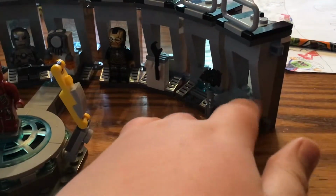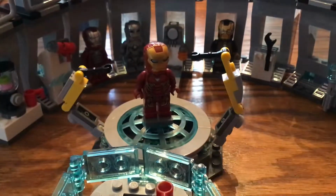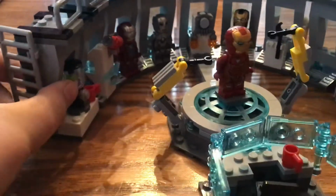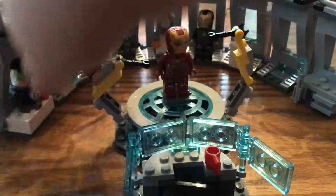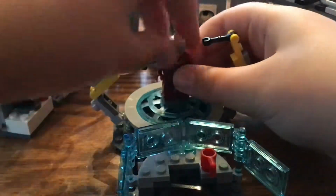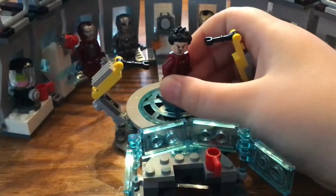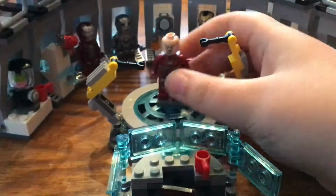Over here, probably the weirdest part of the set, we have, for some reason, Iron Man wears a wig, and his hair is just right here. Which you'll see later, War Machine's Hulkbuster, Ant-Man has extra hair for the figure, and then they don't put his hair in, like, the suit or somewhere. So for me, that's kind of weird. I should have shown this later in the video, but guess what, guys? Iron Man has hair. Ooh, shocking. Okay, anyways. Just wanted to do that.